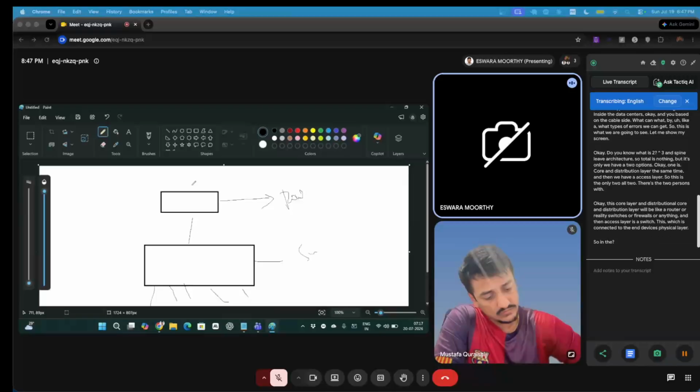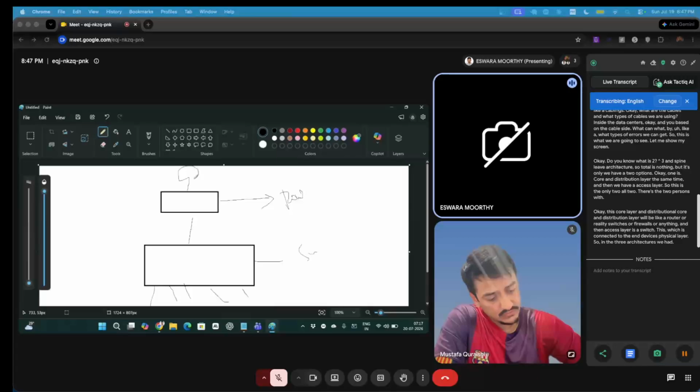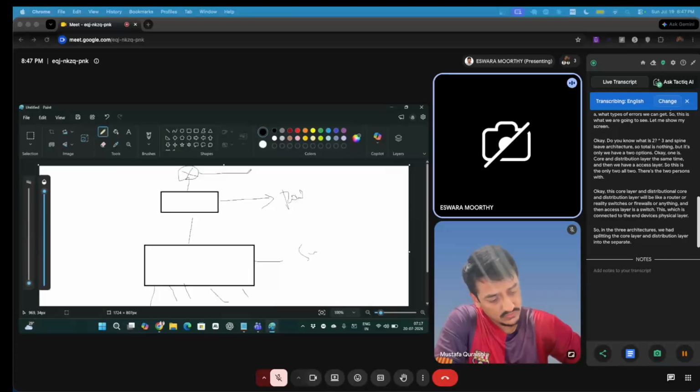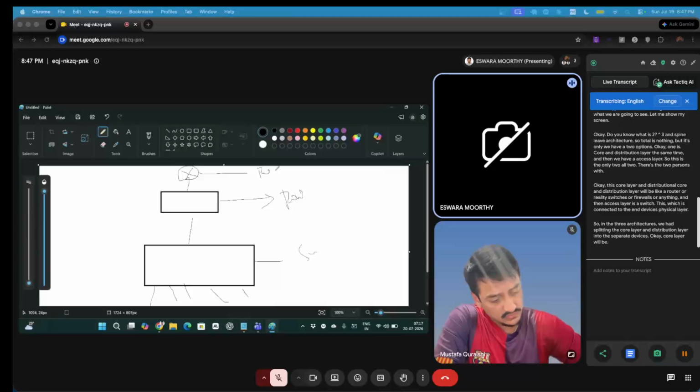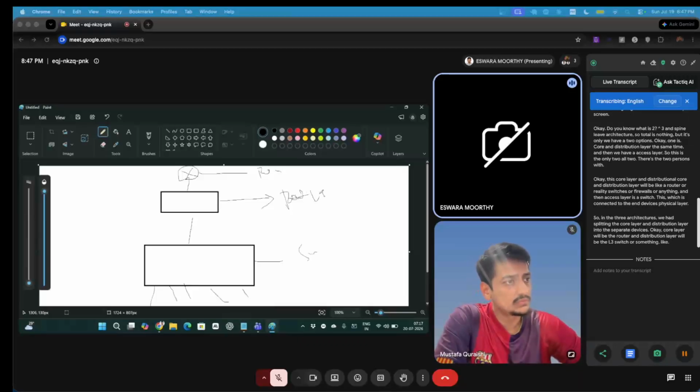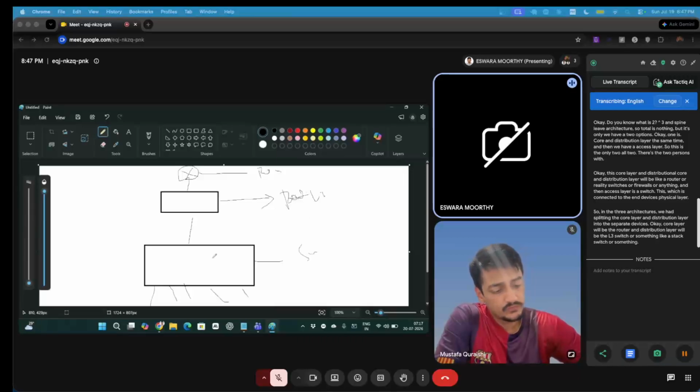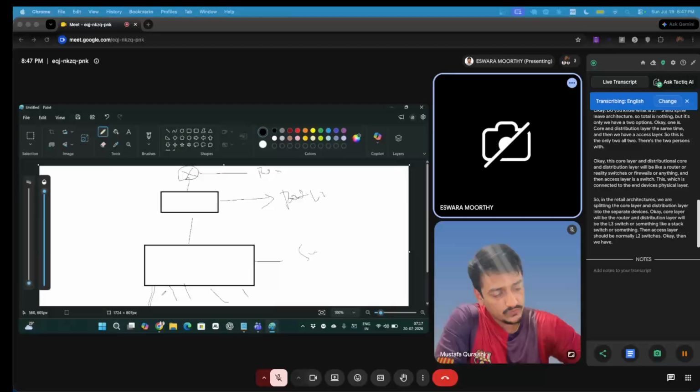In the three-tier architecture, we split the core layer and distribution layer into separate devices. The core layer will be the router and the distribution layer will be an L3 switch or a stack switch. Then the access layer should be normal L2 switches, then we have the end devices.